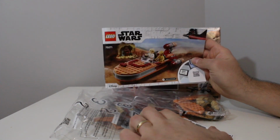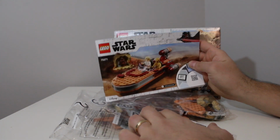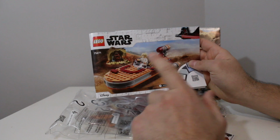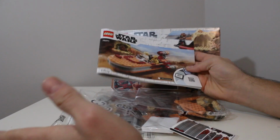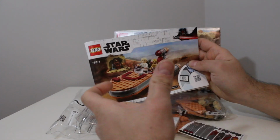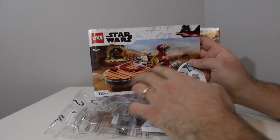It's funny, growing up, I was not a Star Wars fan. I got into Star Wars later on, but I do remember owning a Luke Speeder, and I remember owning a Sarlacc Pit toy. But I don't remember the movies from growing up, so that's very weird, but I do remember the toy because I remember this look. This is a very distinct look.